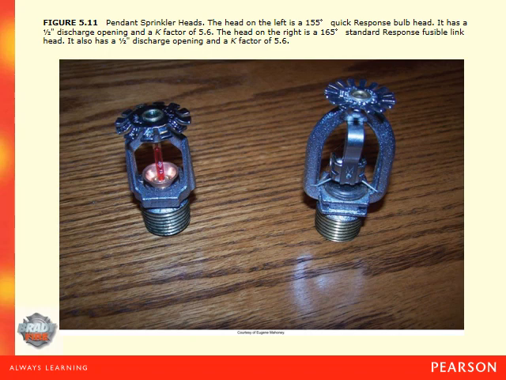Here's a picture of a couple of different types of pendant sprinkler heads. Notice the different devices that are used to activate. Here we have a glass bulb, and on this one you have a piece of metal that is a fusible link. In both cases, when the temperature reaches the pre-designated temperature, either the bulb will melt or break, or the metal will melt, releasing the water.